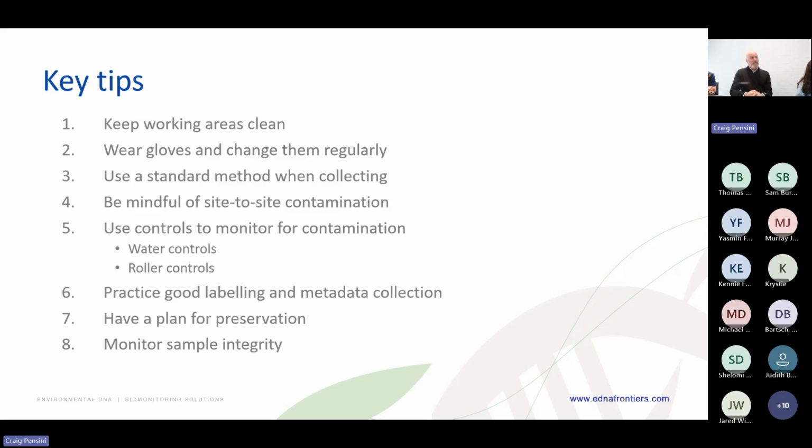Planning for preservation. We have tried to make all our kits ambient storage now, through preservation solutions, so you don't have to freeze everything. Soil is still something that's been resistant to preservation methods, so freezing is still best for that. But water and these rollers can work with preservative quite fine. And then monitoring sample integrity: just try not to leave them out in the sun and let them get too hot. Freeze-thaw cycles are also not something we encourage. And just make sure that they're not fluctuating too unusually from one site to the next.